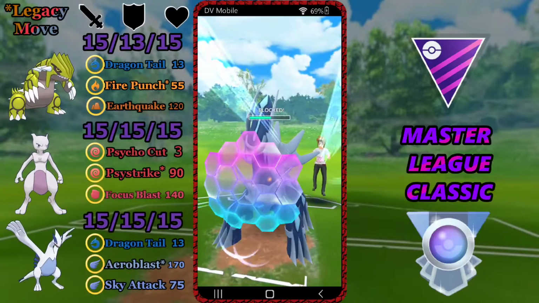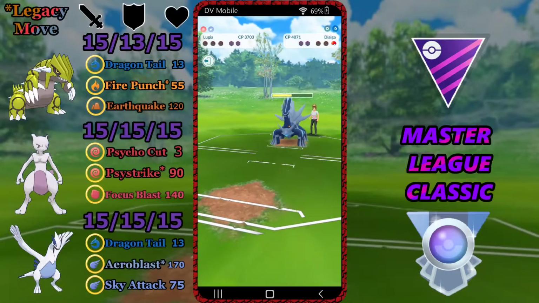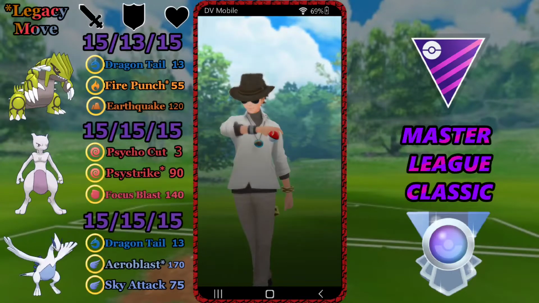We go straight for the Aeroblast in case they don't shield, but they do, and they take us out, and that's going to be a GG.